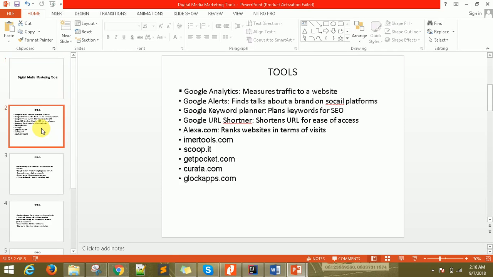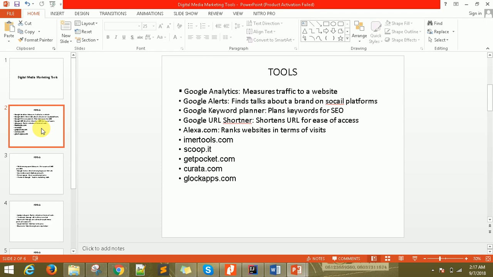We look at Google Analytics. It will show us Google Analytics and web analytics. It's basically about measuring traffic to your website. The traffic that gets to your website, you're able to see people who visit. That's why I said digital marketing is targeted. You can see the number of people who visit your websites, the males, the females, the phones they used, where they visited your website from, how long they spent there, and all those things.